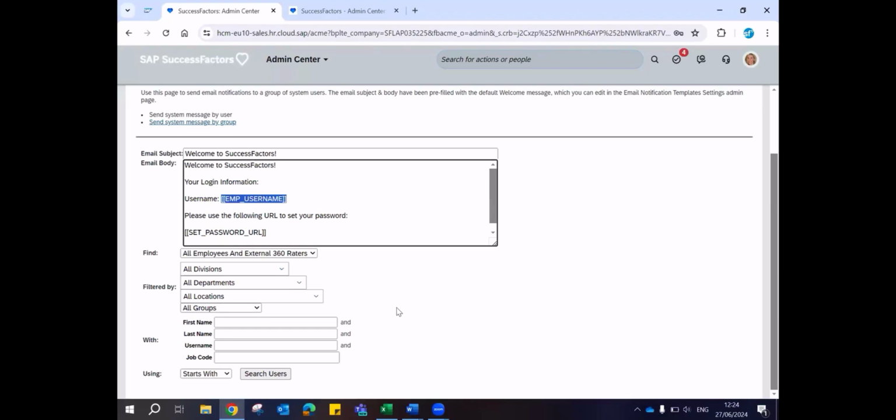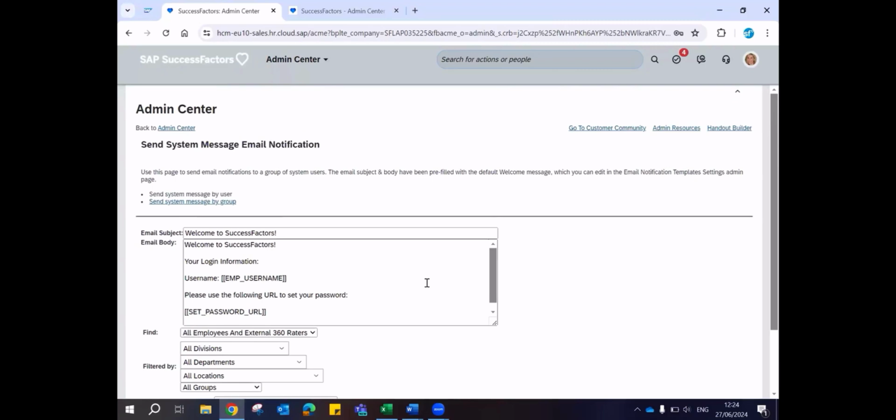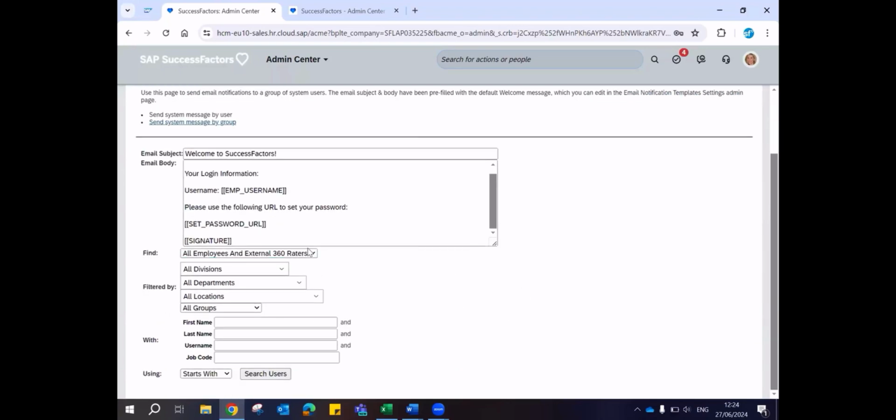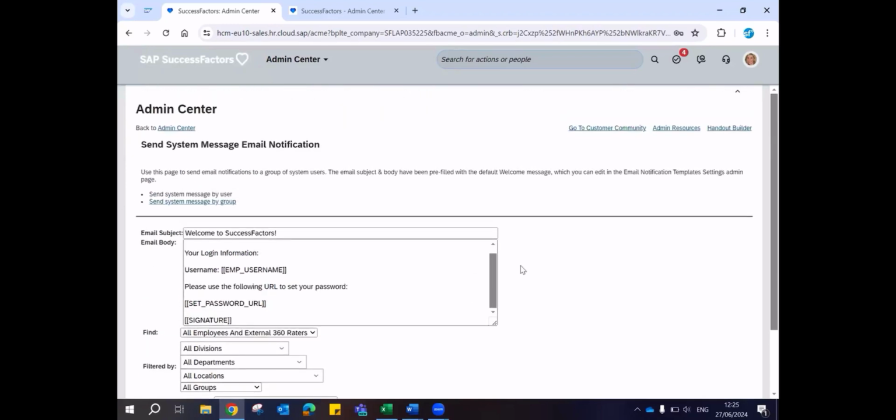Okay. Next. Yeah, many companies are using SSOs, single sign-ons. And here in Find, I saw all employees and external 360 raters. What does it mean? In performance management, we have external raters as a concept. If people outside the organization have to give feedback, that is where the external 360 concept applies. That's not relevant at this stage. You'll understand it when the PMGM module is discussed. Okay, thank you. Fine, guys.